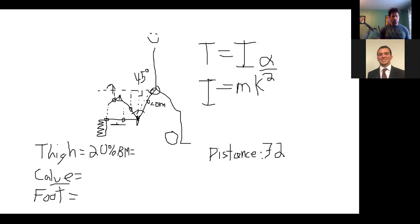So if it was 20, it's probably 20 centimeters, not 20 meters long. That's a pretty damn long thigh. But you would do 20 times 0.72, then, yes, 14.4 times 0.72, and then add whatever that would be. So remember, when we're adding on the next segment, for the thigh, we just need to take that 0.72 of its actual center of mass location. Whereas when we want to figure out the center of mass for the calf, in this example, we need to take the full length of the thigh, times 0.72, plus the center of mass location of the calf multiplied by 0.72.